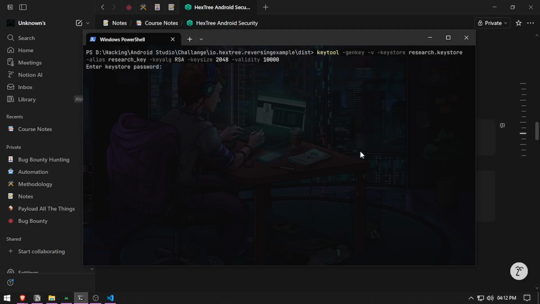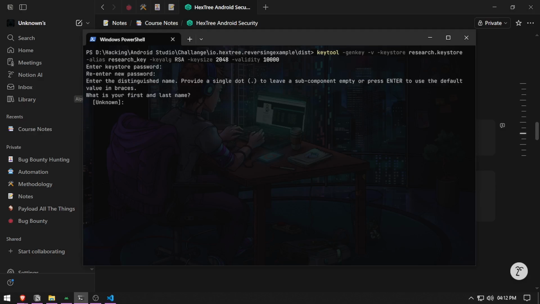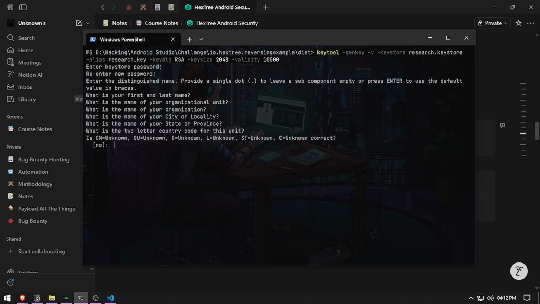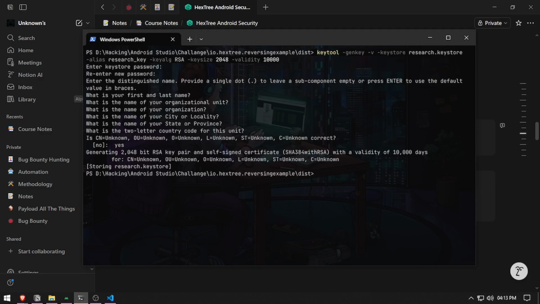If we hit enter, we need to enter a password and re-enter the password. We don't need to fill in the other fields. Yes, we confirm that, and it will generate a key for us.